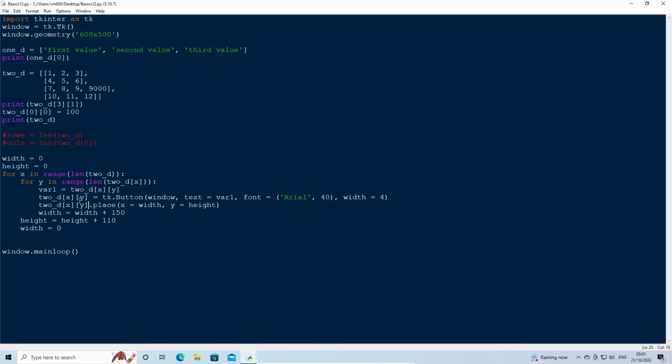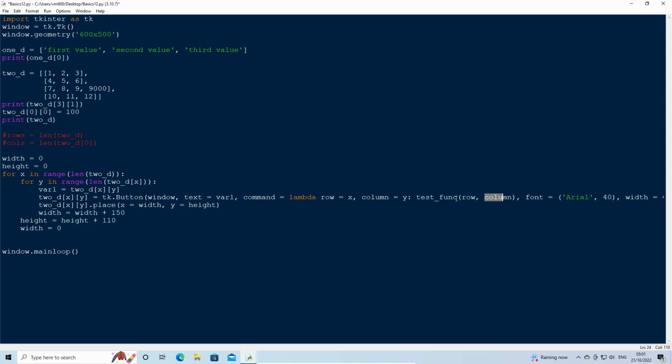Now that the buttons have individual names, let's add a command into our button variable. After we assign the text of var1, type a comma, command = lambda row=x, column=y: test_func(row, column), comma. What this code does is, it creates a lambda command so that the button code only executes when pressed. It passes the variables named row and column, which are assigned by the current loop's x and y position, and passes these values through to a new function called testfunc.